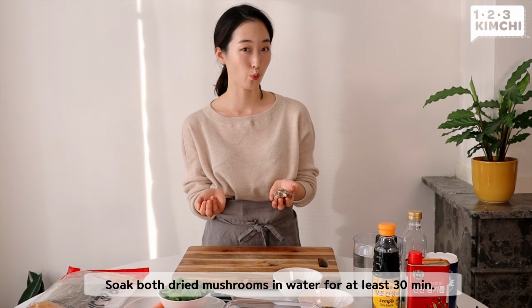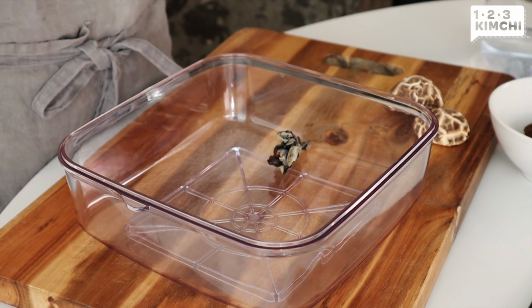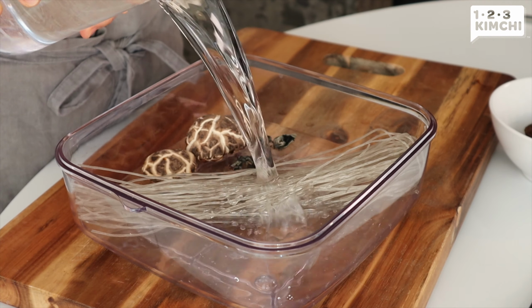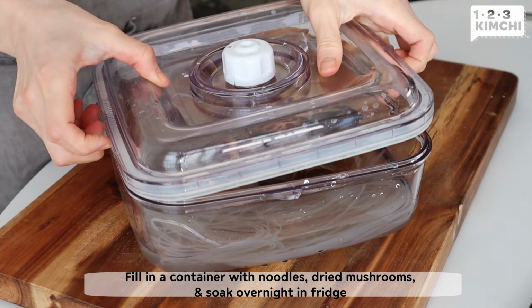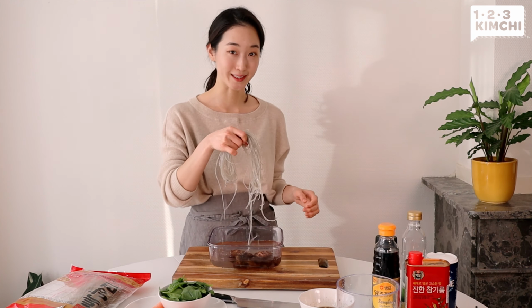Both dried shiitake mushroom and black fungus need to be soaked in water for at least 30 minutes to 1 hour. But it's easier if you put these mushrooms with the glass noodles together in a container, fill it up with water, and keep it in the fridge overnight. So I can just come home after work the next day and cook it right away. Glass noodles after soaking get softer like this.